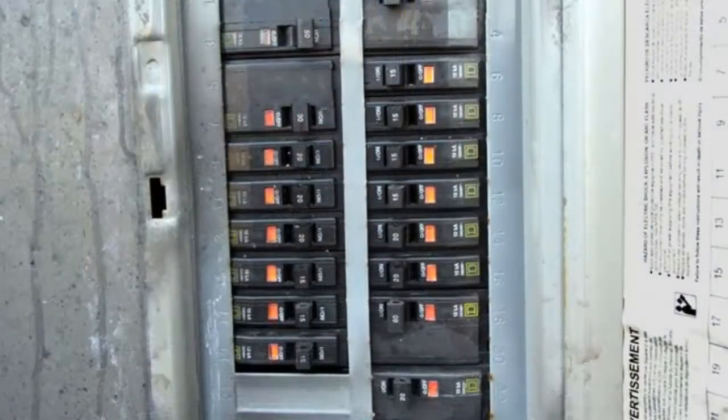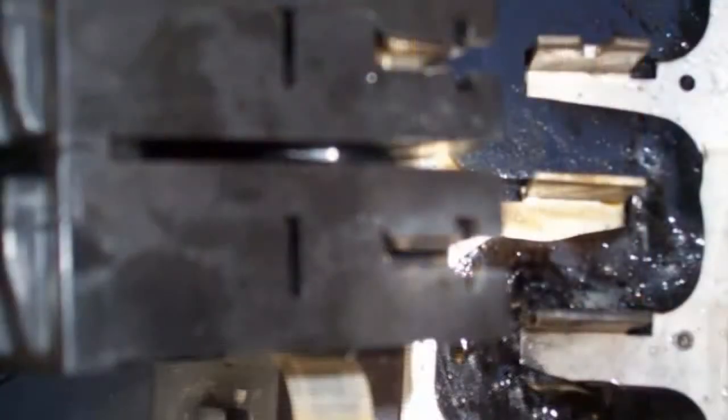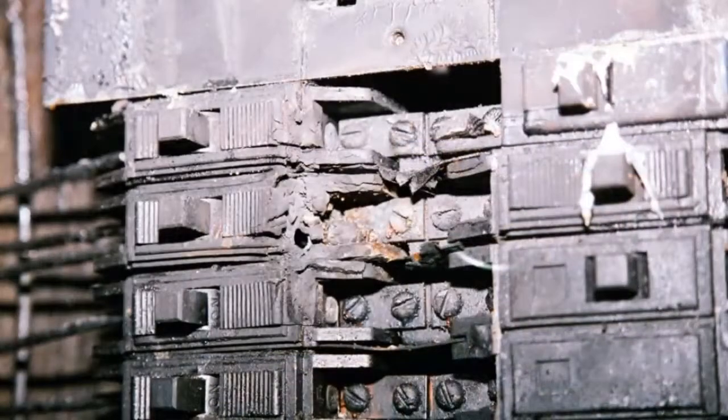Now, electrical panels can also age too and need to be replaced, correct? Well, yeah, but I get a lot of customers calling me and saying I need to have my panel replaced. Well, the first thing I do when I look at it is, okay, is the panel deteriorating because the bus bar is burning? Have we had issues in the past? Why do you want it replaced? Because there are competitors of mine out there, there are home inspectors out there who will tell the customer that this panel is 40 or 50 years old and needs replaced. That can be true, but it's not necessarily always true.